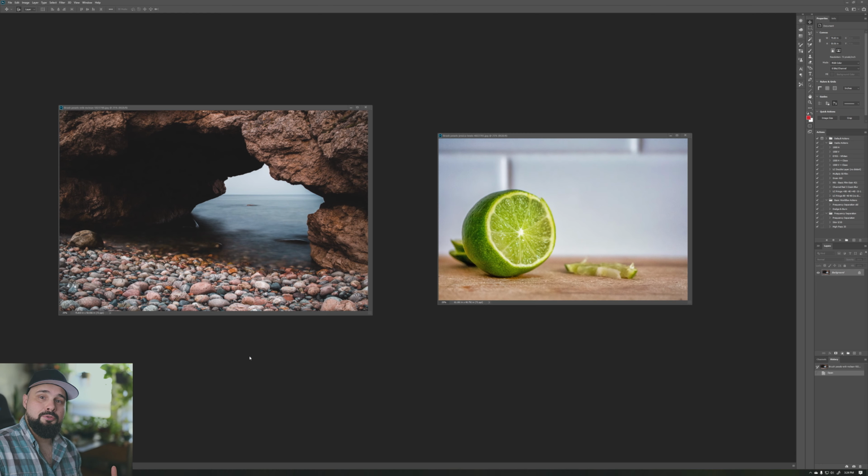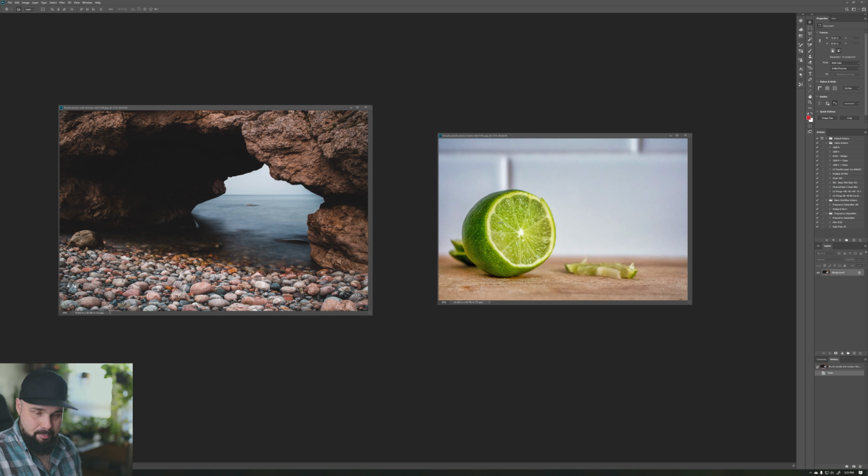All right, so now let's look at those tools we were talking about in a little more detail with a little more difficult of a project here. We have a picture of a lime, and we have a picture, looks like a long exposure, of some rocks, kind of like a cave-ish situation. We got the nice horizon framed by the rocks. So what we're gonna do is take this section of the photo of the water and put it inside the lime, and whether it looks good or not, who knows? But we're gonna learn how to use some tools, and that's what this is all about.